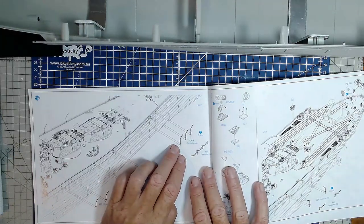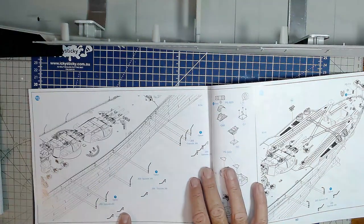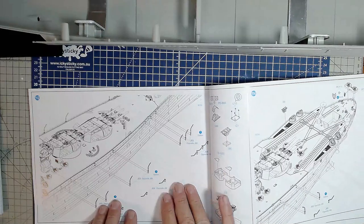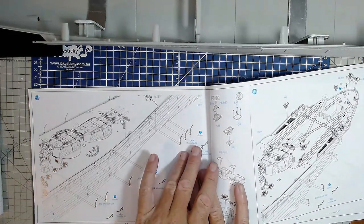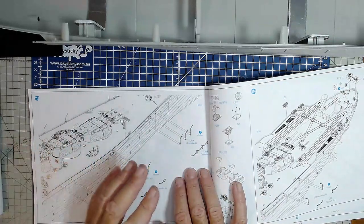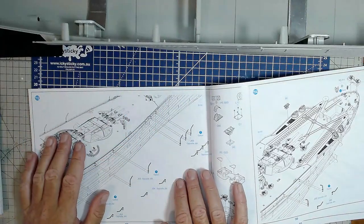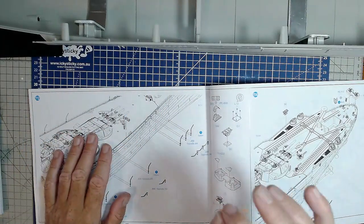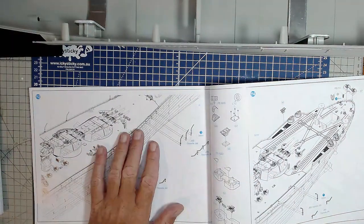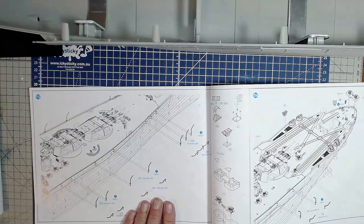So the anatomy of the ship, from what I can tell, shows them in this lowered position. But I'm going to have to go through some references and find out. Either way, I'll have to take them all off the sprue, separate them into separate containers for left or right, depending which way I want them, up or down, and paint them all up separately so they're all ready to go on. So I'll go sort out these and we'll come back. We'll be back shortly.